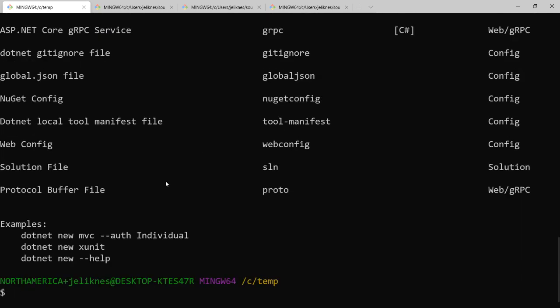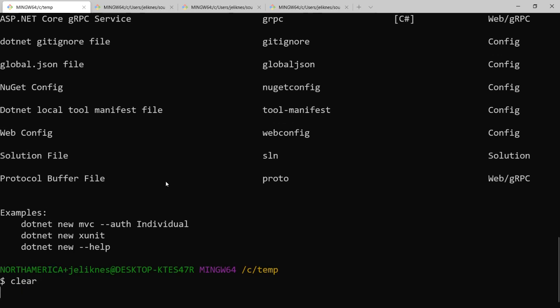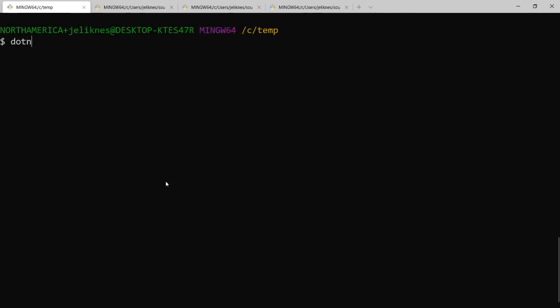So what we'll do is let me clear the screen. We'll bring us back up to the top. We're going to do dotnet new blazorwasm. And then if I just did this, it would create it in the current directory. I want to create a new directory, and we're going to call that CICalc. So we'll hit enter. This is going to make that directory. It's going to install the assets that are needed for the application.